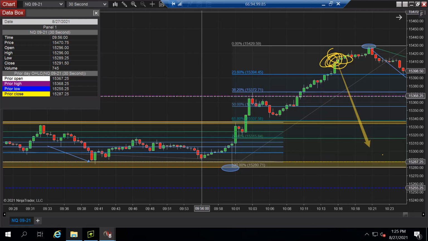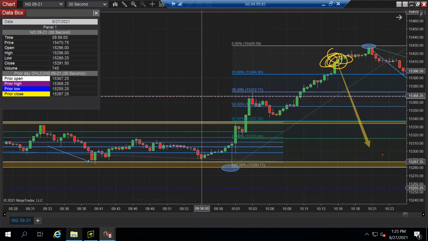If it goes to the close and it responded favorably, what do you think it's going to do at its average? I don't know this to be true, guys. I'm just going by what data tells me. Expect a response there. So when it got to 15,424 and a quarter, that's called exhaustion. Usain Bolt is the fastest man in the world. If you make him sprint, guess what he has to do? He has to take a break at some point. So the market sprinted up there. Guess what the market had to do? Had to take a break. Now we're at 15,433, so we're making new highs. But what did it have to do before it made new highs? It had to take a break.